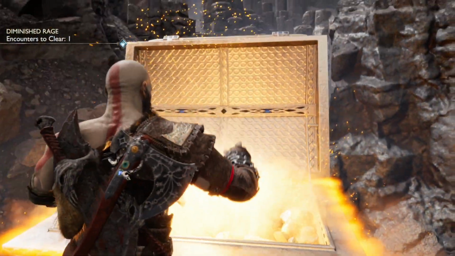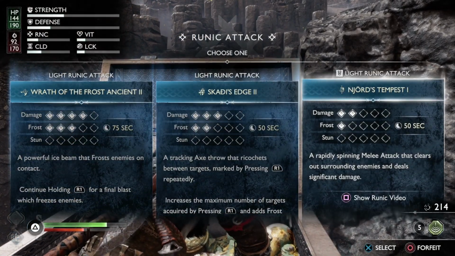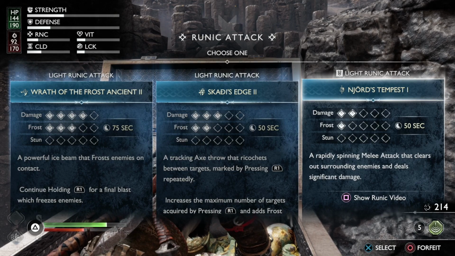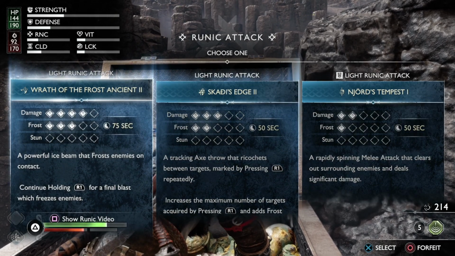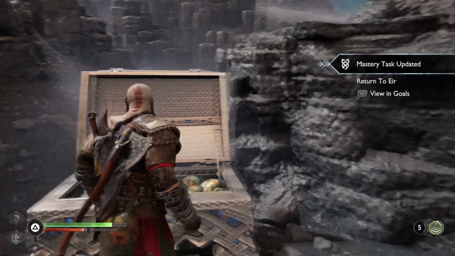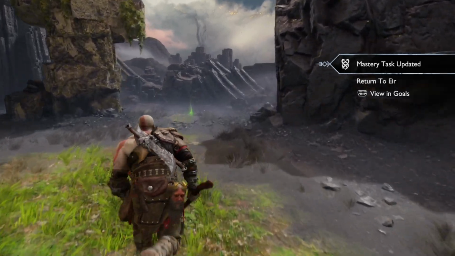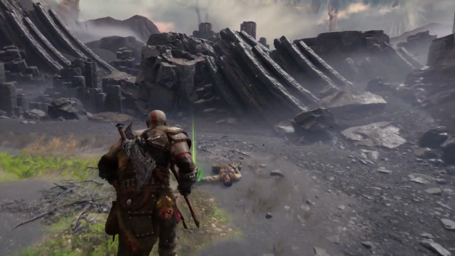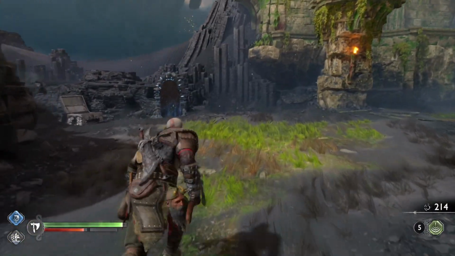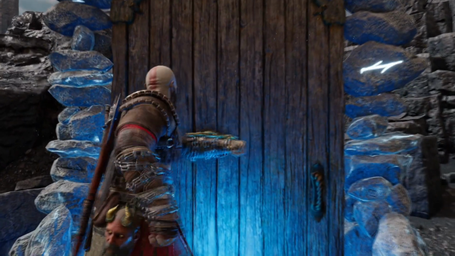One more encounter. Oh, we got three. There it is. Oh, man. I would much, much rather take Wrath of the Frost Ancient. It would do so much better. But if we take this, then we don't have to worry about it ever again. So I'm taking it. We have mastered all of the light runics on the axe. I'm just glad to have that done. And so now we never have to worry about what axe runic we take ever again.